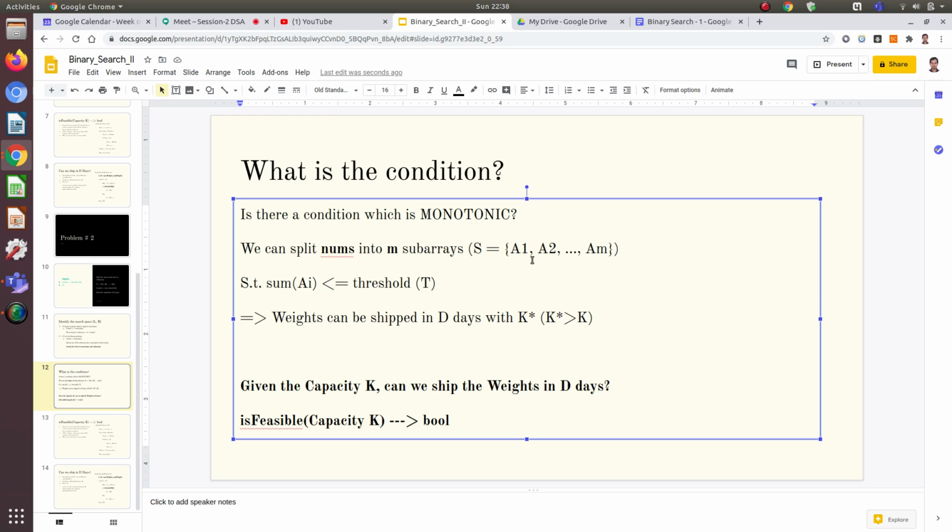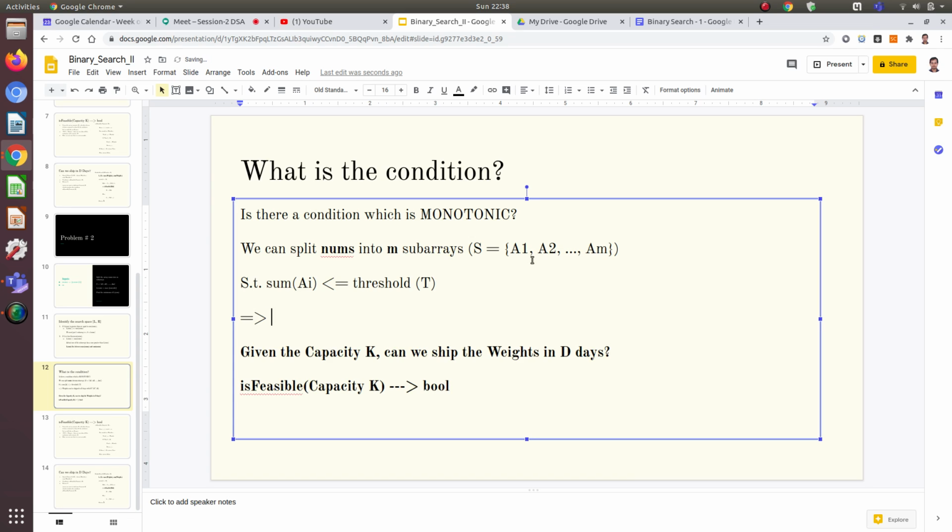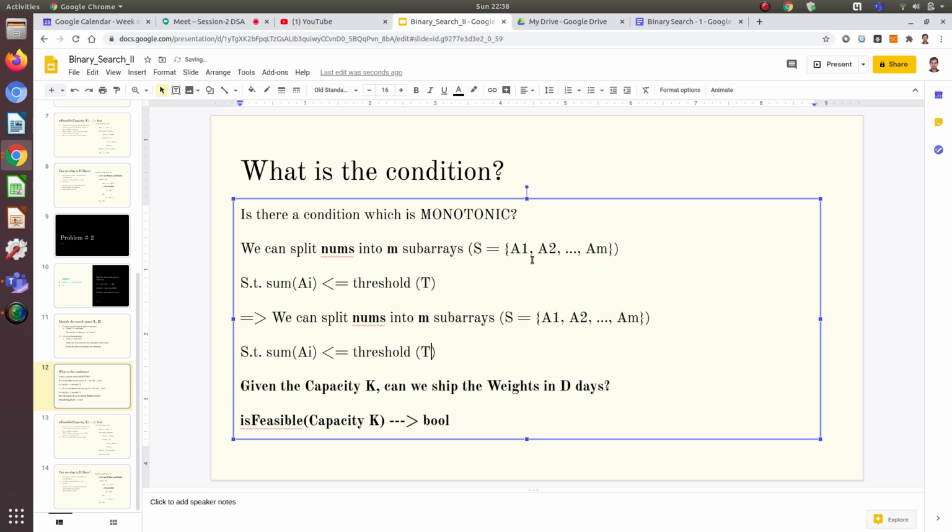The sum of all the subarrays of the given array is upper limited by threshold T. So let's say we have such an instance, then we can split the same array with threshold T star greater than or equal to T. Increasing the threshold doesn't harm us.